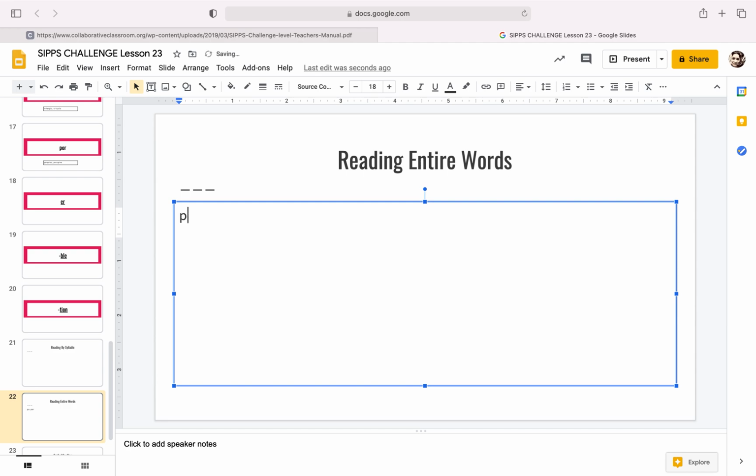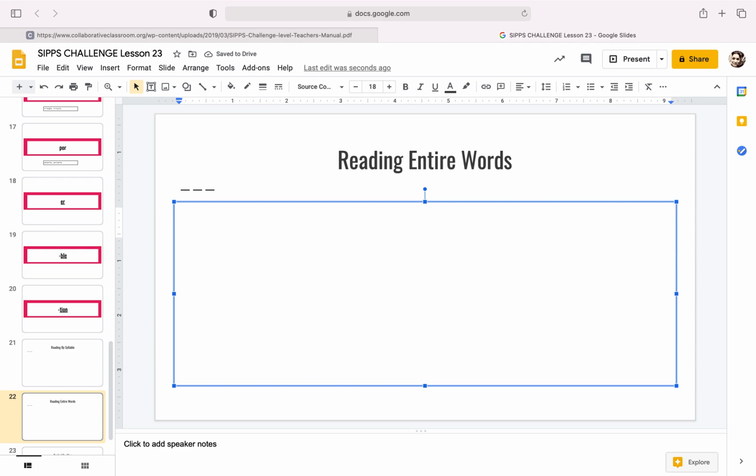All right. Next word. Let's try it this way. Cleaver. Whole word. Cleaver.